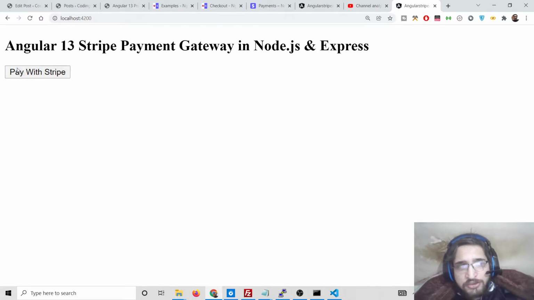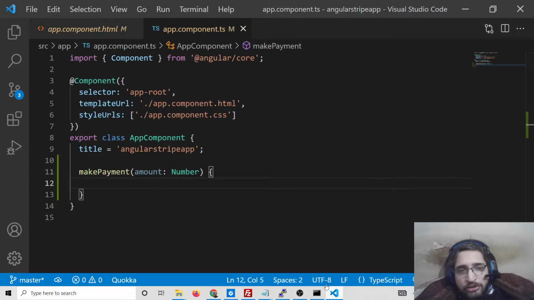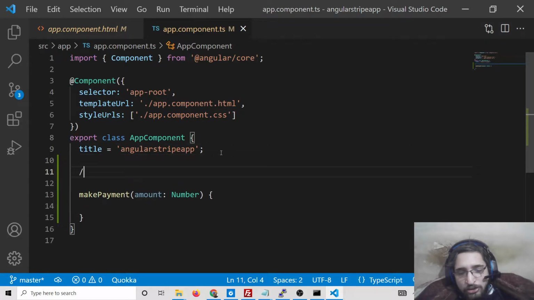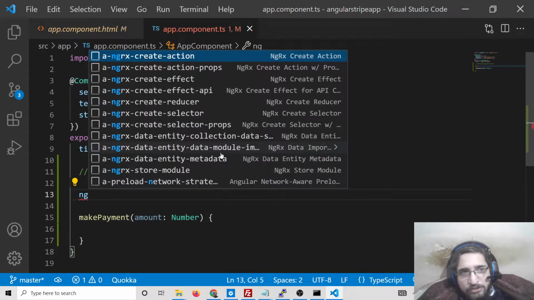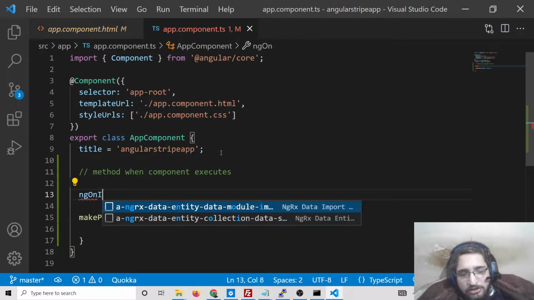So now we need to handle the logic. Whenever we click this button, we need to do some magic. So now basically we have a method which automatically executes, which is a life cycle method, ng on init. So whenever your component executes, this life cycle method automatically executes, which is ng on init.